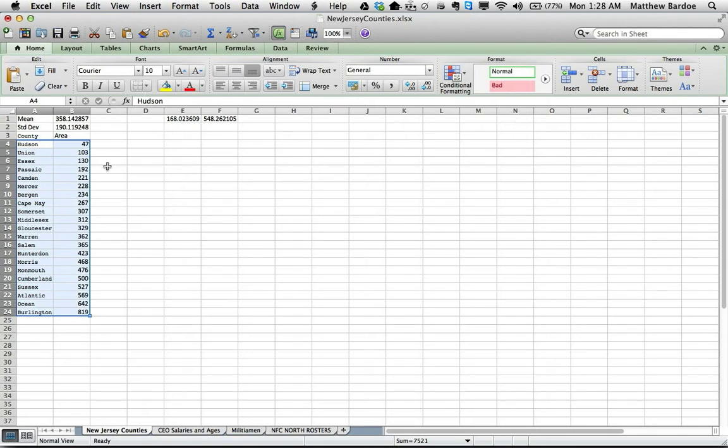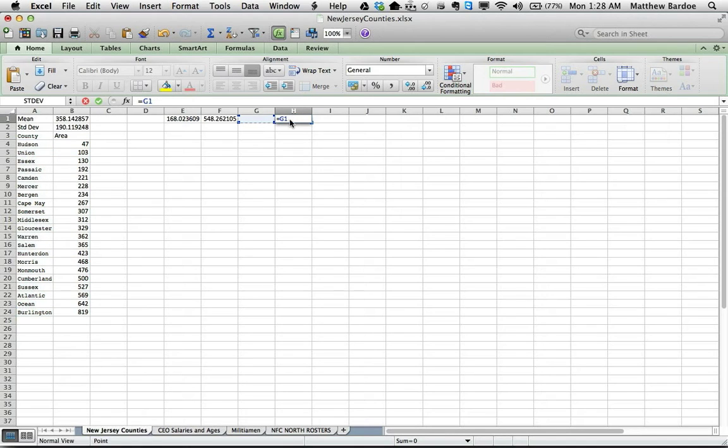So let's see. One thing I need to know is how many there are. If I click and drag, you might see right above where the A and the B are. So watch up here where it says A4. When I click and drag, it tells me how many rows there are. So there are 21 counties. So I'm going to say equals this number out of 21. That will give me my percentage once I count.